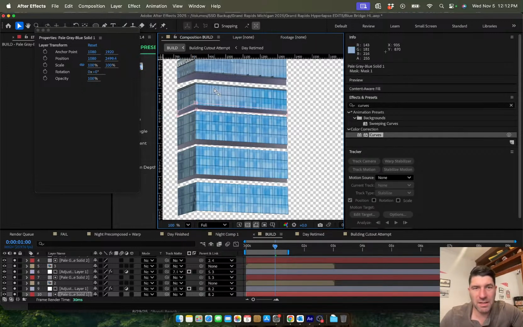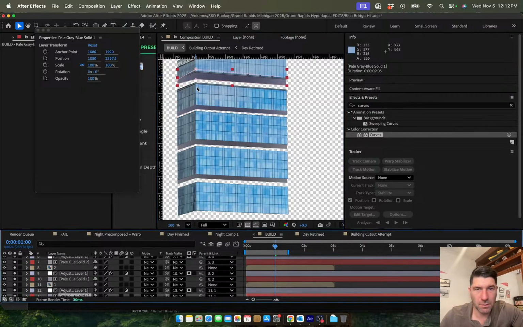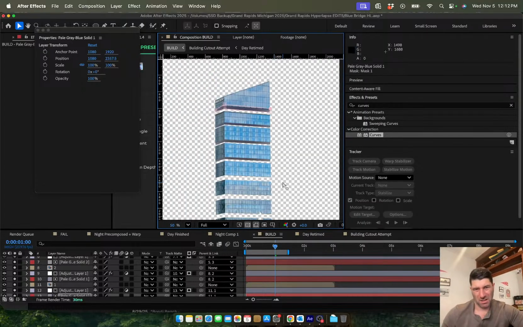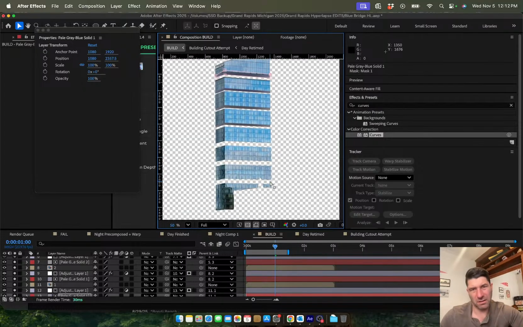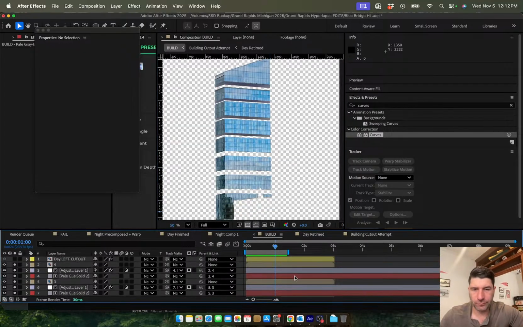But I like being able to see the edges. That's what I'm learning, what I'm realizing as we go along. Okay. Yeah, that's looking good, right? Boom. Let's see if we can finish this.